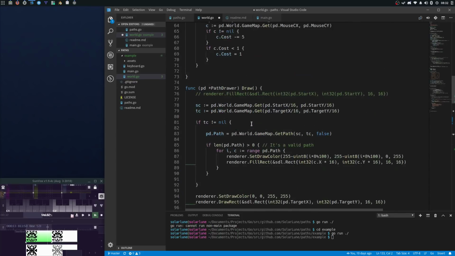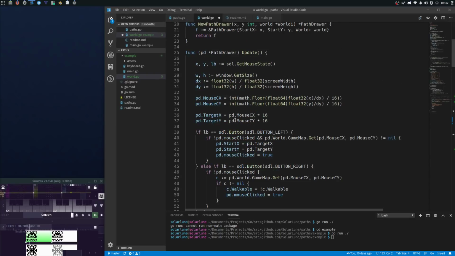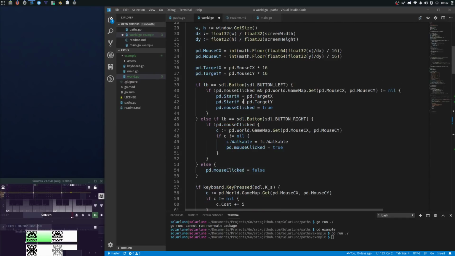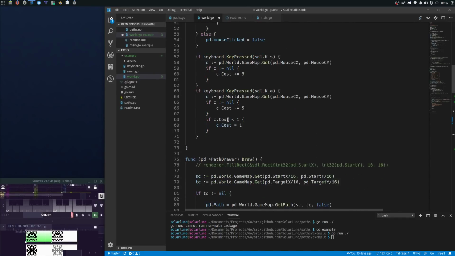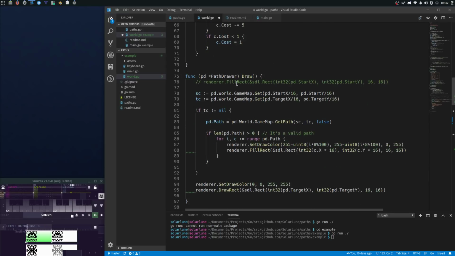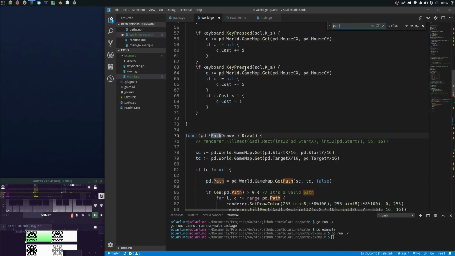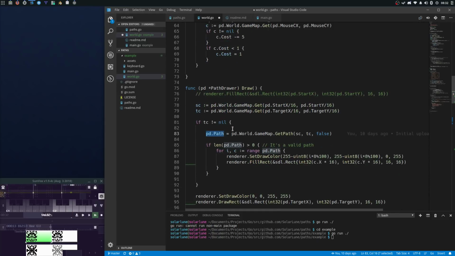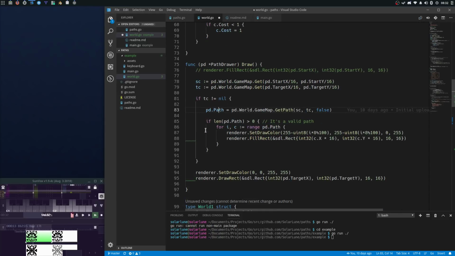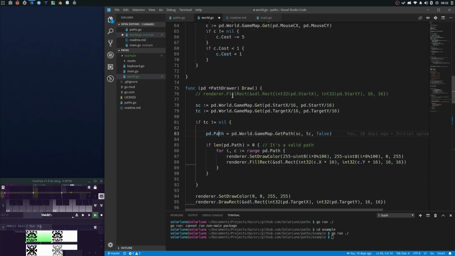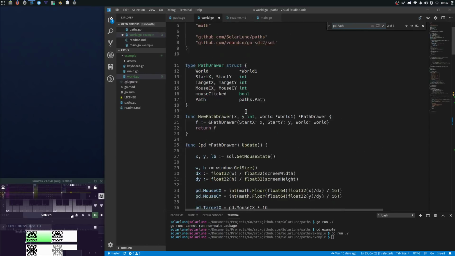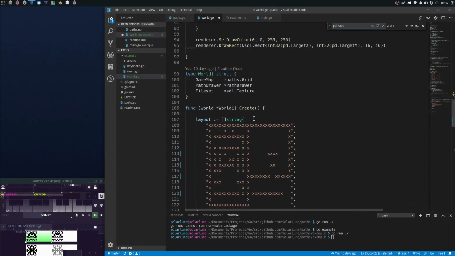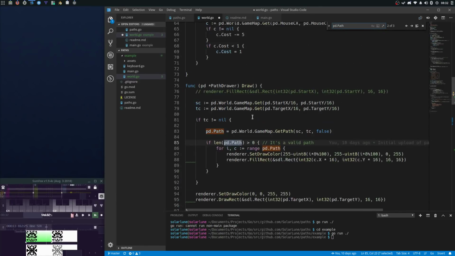Where? Oh, this isn't it. Where do I get the path? Which we do in here. Let me see. Here we go, right there. So basically, in the draw, for whatever reason, I have it here. I have it somewhere else as well. Hold on. Maybe I don't. All right, well, anyway, it's somewhere in the path, somewhere in here. I guess this is it.